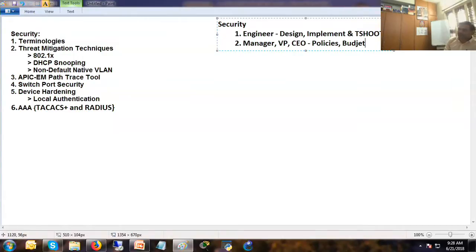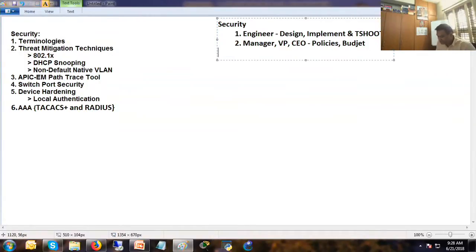The manager has to implement, so his job is very important. In the part of security policies, technical security policy will come. In that, one small part is putting a firewall. Policies are three levels: administrative security policy, physical security policy, technical security policy. In the technical security policy, one of the small policies is internet security. In that internet security, only a small policy is firewall. Understand the spectrum of the security, right?